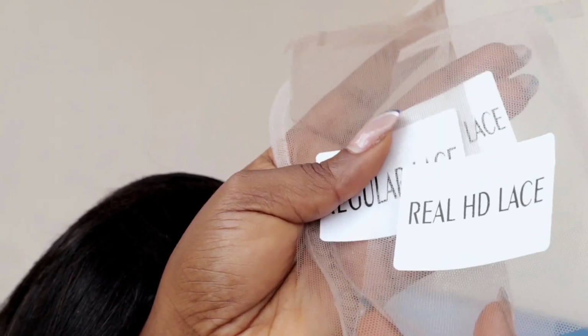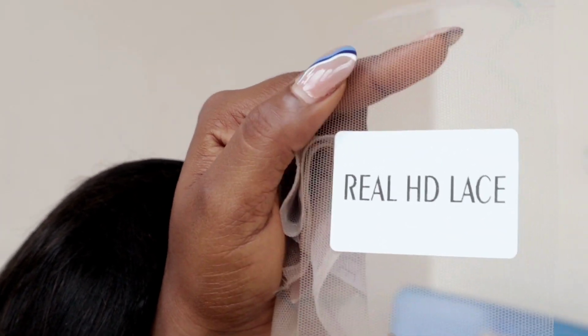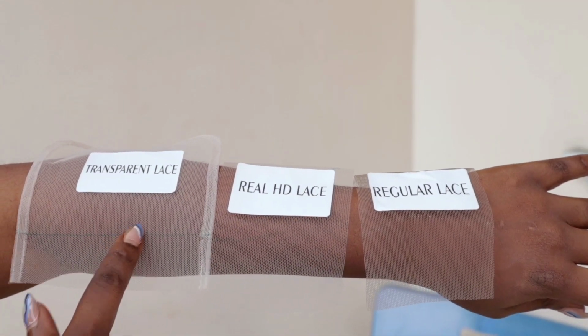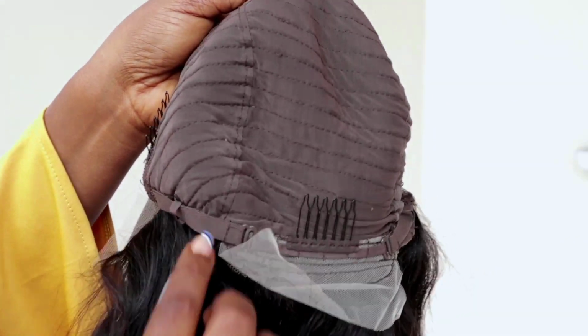So guys, there are different types of lace out there. I'm just showing you guys three here. We have the real 8D lace, the normal lace, and then the transparent lace, guys. This unit has real 8D lace, which is a very, very good lace, guys. I'm going to show you guys how it melts, like how good this lace is, as we proceed in this video.